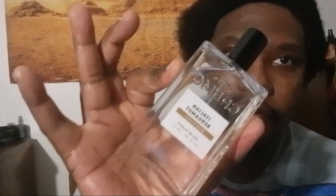Okay, so for our Italian Bergamot, there are three notes. There is Italian Bergamot, Neroli Blossom, and Fresh Vetiver. Comes in this bottle, standard Cremo bottle, with a black cap, not the silver one like most of them. And there is a little something that makes this even more premium. This is a fairly brand new fragrance from Cremo. They decided to add a pressurized atomizer. Oh, there we go. It got stuck there for a second.